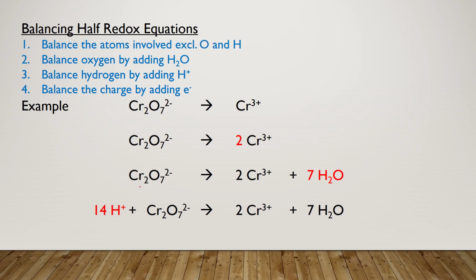So a good way to think about this is to make the more positive side more negative. So what side's more positive? Well, obviously it is the left hand side because we've got 14 single charge, positive charge hydrogens, and it's not enough to outweigh the 2 lots of 3 charge on the chromiums. So overall we've got 14 take 2, so we've got 12 plus, and we've got 6 plus on the right hand side. So to balance that out, we need to add 6 electrons to the left hand side. So that is a fully balanced half equation for the reduction of dichromate to chromium.